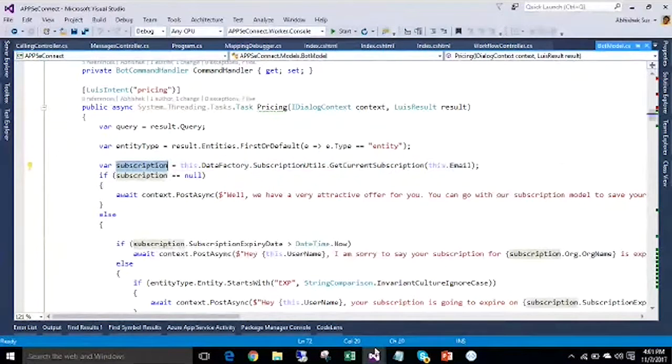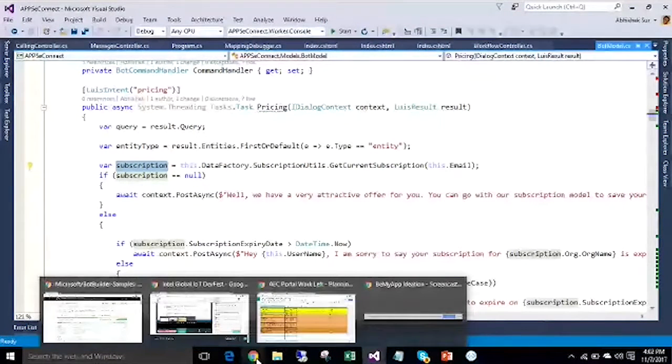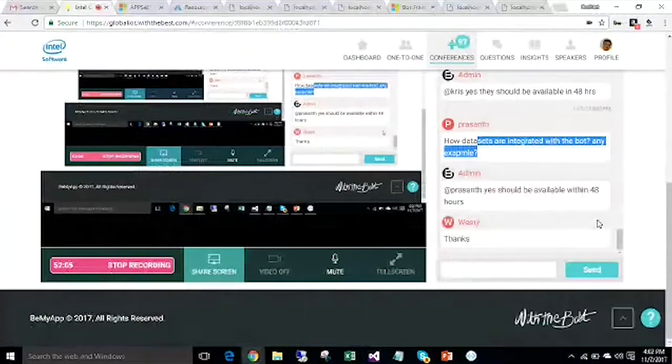So there is no such dataset as such, but if you are willing to have a dataset kind of thing where you want a decision engine to be hosted with a proper set of data, you can actually use the machine learning portal which is provided in Azure, or you can also use other portals like TensorFlow or other machine learning services where you can put up some data and you can actually expose those services as an API, and you can call those APIs from your bot and get the result.